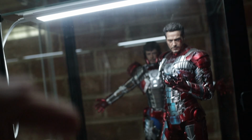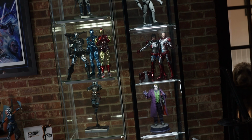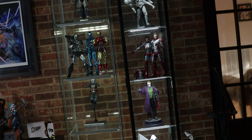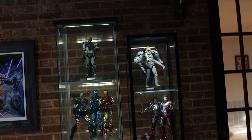I will tell you, for the $60 the lights cost, I very much like them. I think they look really good, and the ability to change color temperature I like. So I may use them. I may put them somewhere else. I don't know. But what are your guys' thoughts on this thing?